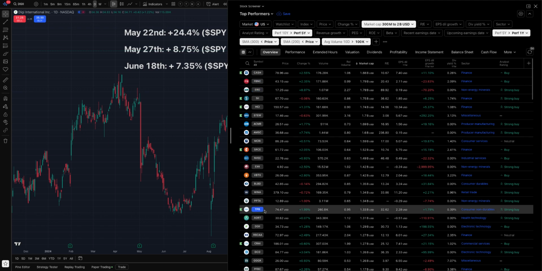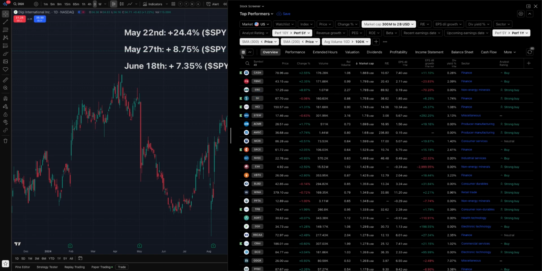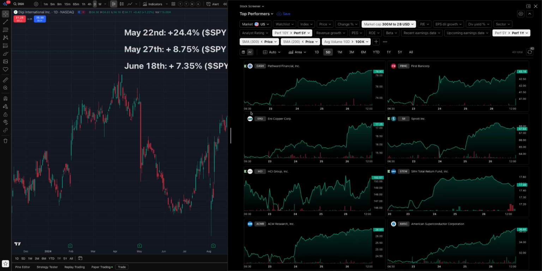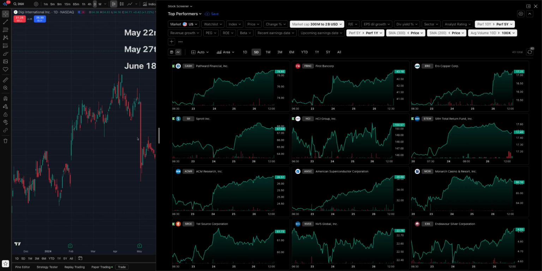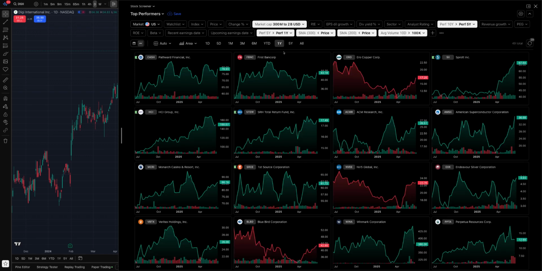Now, this is a list that I would use to post on my social media feeds because it has some pretty good stocks in here, and you can look at it not just in the list view, but in the chart view, and you can see what the charts look like. Some of them are pretty steady. Actually, this is 5-day. What I want to look at is 1 year.